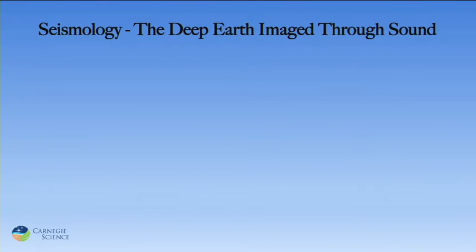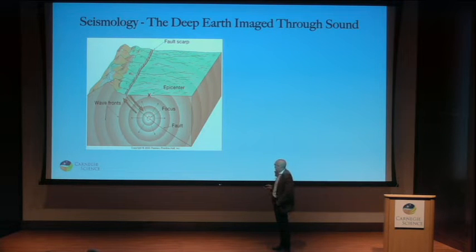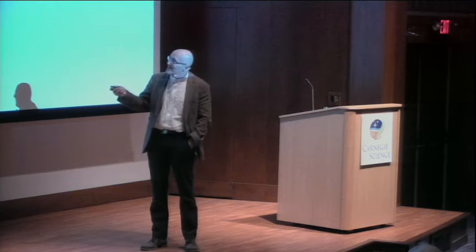One way is from seismology. We're going to start there, because it's really deep Earth imaging through sound. It's kind of a giant sonogram for our planet, if you will. In order to do that, we need to smack the Earth with a hammer to get sound waves to penetrate all the way through it so we can interrogate it, because, as I mentioned, it's opaque to optical radiation. The energy that we use is actually energy from earthquakes. You can also use energy from thermonuclear explosions. In fact, a magnitude 6 or 7 earthquake is about the same as a 200 kiloton explosion, and that's enough energy for these sound waves to make it all the way through the planet.